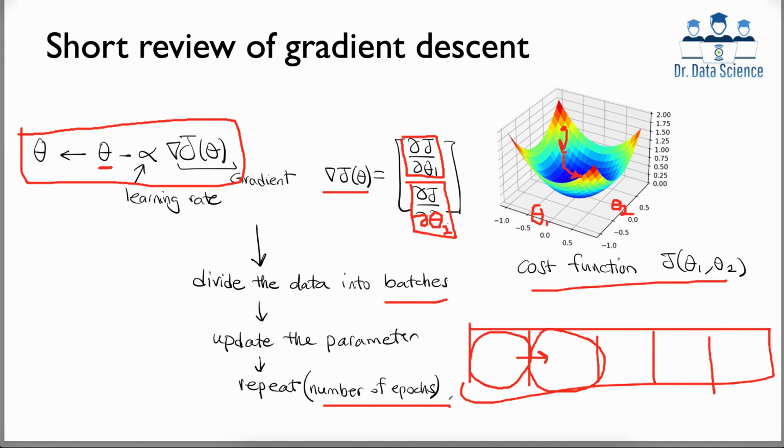So to summarize this, we have 2 hyperparameters, meaning parameters that we have to fix before we even start the training process. One is the size of the minibatch, right? How many points you want to put in a minibatch, and then how many times you want to go through the entire data. That's what's called the number of epochs. And now we are very much ready to talk about how we can put together a simple neural network in PyTorch.